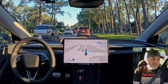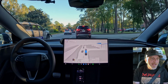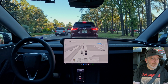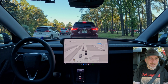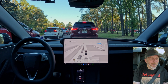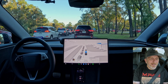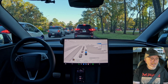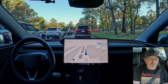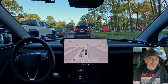Although it's a little slow going through these neighborhoods, the navigation isn't necessarily saying to itself, well, which one has the least stop and go? It's saying, no, son, you told me to let you know if I can get you there a minute or more quicker. And based on the traffic data I have and my internal navigation system, I can get you there 74 seconds sooner by doing this. So trust me and enjoy the drive.